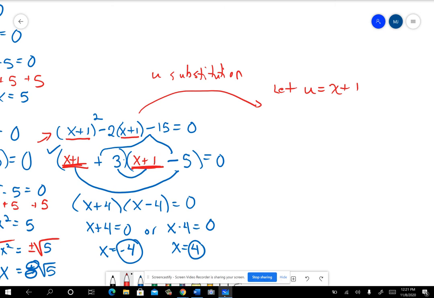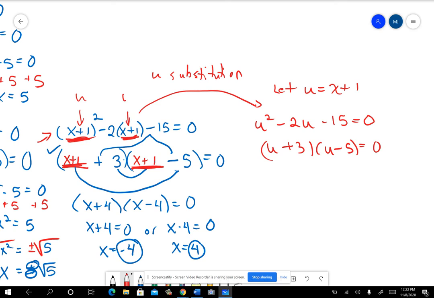Then you rewrite that equation. So this might click for you. You rewrite that equation using u everywhere you saw the x plus 1. Then you forget about that for a minute and you go in and you do your factoring. You with me? So you just make that substitution. Everywhere there is an x plus 1, that's where I'm going to be putting a u. Then I'm just going to work with that simpler looking equation for a minute.